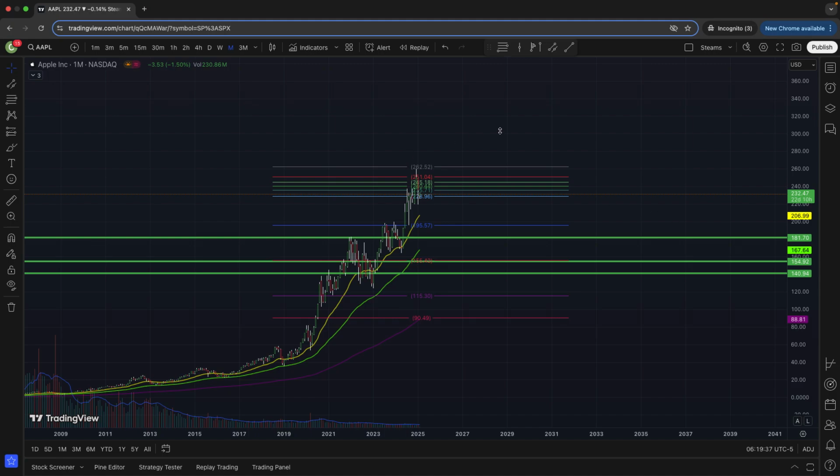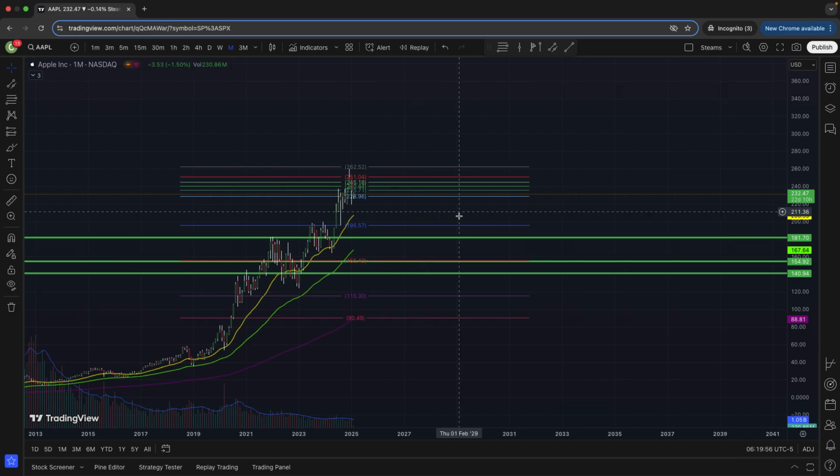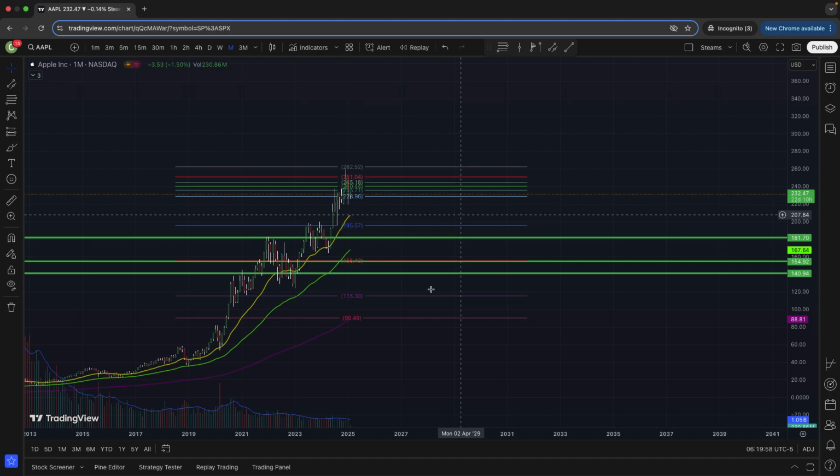Back to the video. As you saw that I put up the fibs here, and I'm looking for us to go into $206 here on Apple. And between 206 and 195 is probably going to be the first time I actually look to enter into Apple with a small allocation, and then being ready for 155 to be adding into that 195 entry all the way into 155. That is how I am looking at it right now in this fashion.